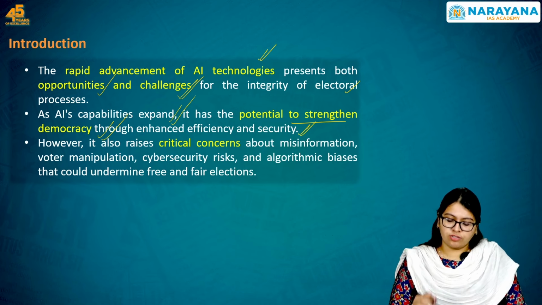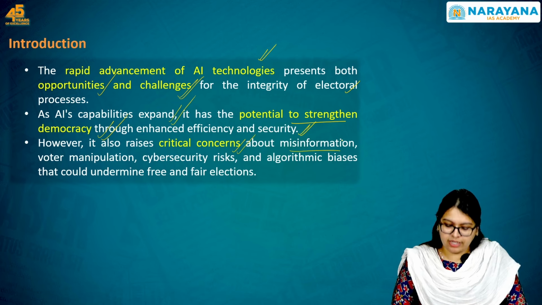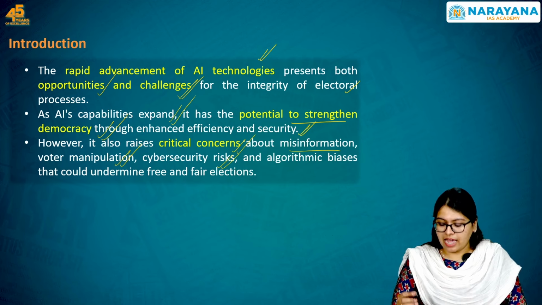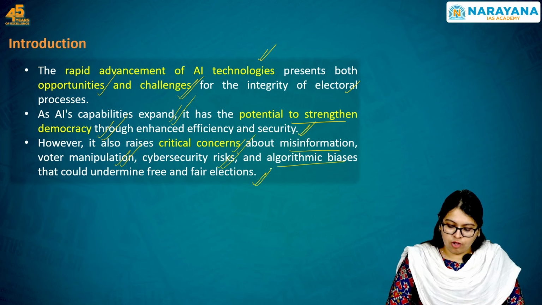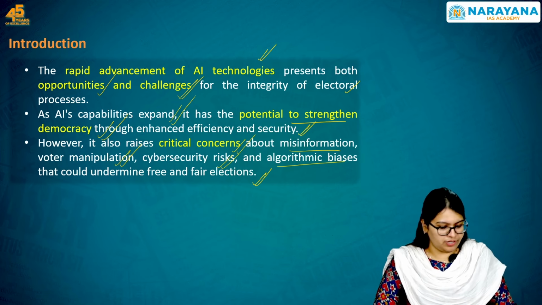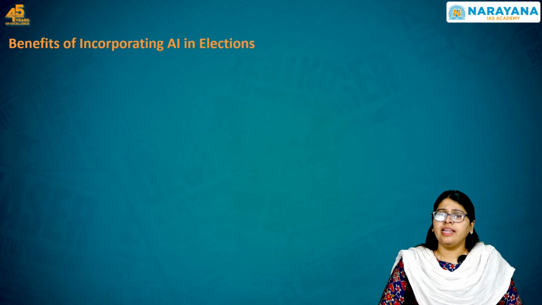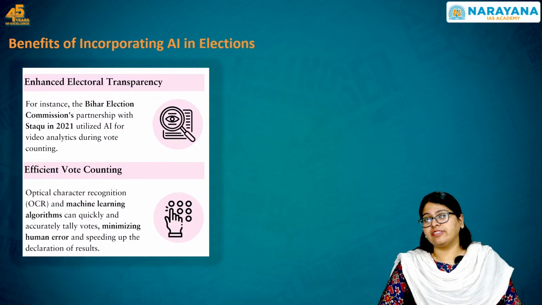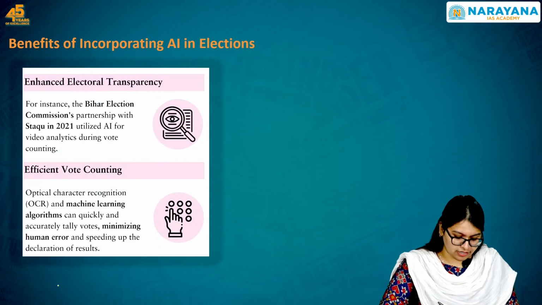However, there are also critical concerns about misinformation, voter manipulation, cybersecurity risks, as well as algorithmic biases that can actually undermine the concept of free and fair elections as enshrined in the Constitution of India. So moving forward, now let us understand a few of the benefits of incorporating artificial intelligence in elections.